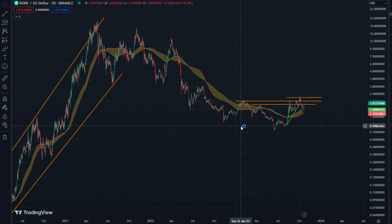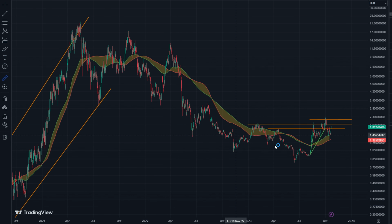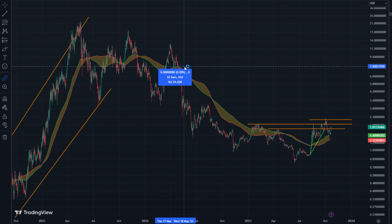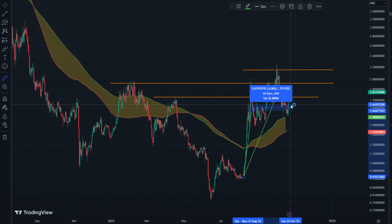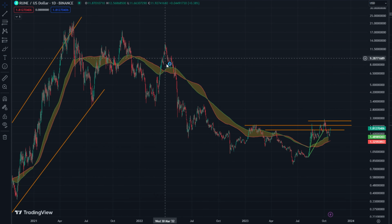A bearish case for Rune is that basically these sort of moves here that we've seen are the same thing, and they played out the same, where we had these big pumps of 200, 300%, a big strong move anyway. We pump up and then we spend a bit of time in this range. We spend roughly 2 months floating about after we've put in our top, and then we dump. Now that does kind of play out to where we are, but we would have to expect a crash pretty soon if it was going to play out this way.